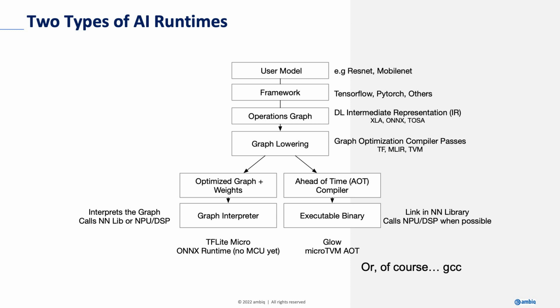And so the state of the art right now is that the ahead of time compilers are really not optimized for embedded systems. But there's a company called OctoML that is finally focusing on making something that runs on embedded devices. And the third alternative for ahead of time is you do it by hand.